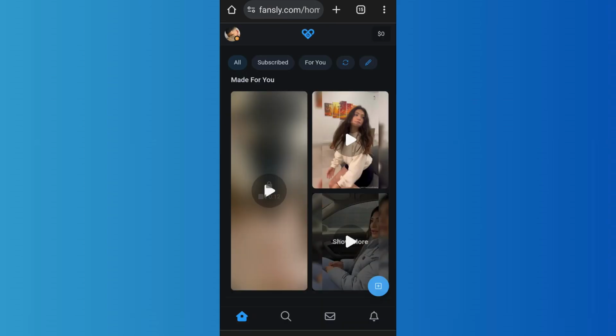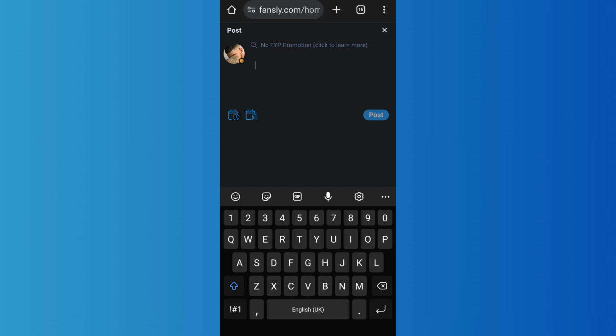Now after you have become a verified model or a creator, you will get a creator tab on the interface. Now as you access the creator tab, you will get the option to upload videos or photos or post as you like. You can also set up various other filters such as who can see your post and other things. So basically, first of all set up your creator account, then after you can easily upload on Fancily.